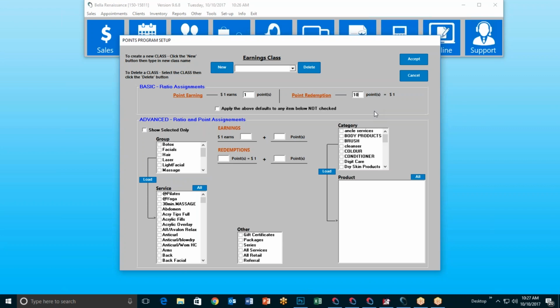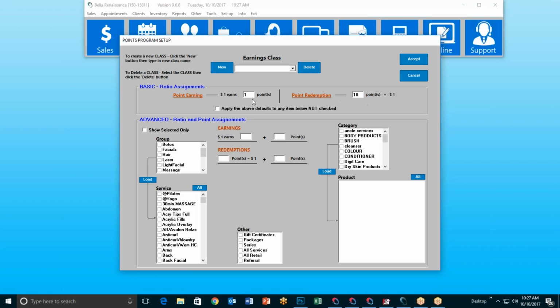Yeah. And if you had it on cash value and you said, look, this is a $100 service and 10 points equals $1, so you need 1,000 points to get this $100 service for free, but they've only got 900 points. If you had it on cash value, they could use those 900 points and they would get 90% off. So at a $100 service, they would only owe you $10. They would use up their 900 points and still owe you $10. But on the freebie, if it was 1,000 and they had 900 points, you would say, oops, you're going to need another 100 points before you can get this for free. Or you could use your 900 points on things that cost less than that. Does that make sense? Gotcha.